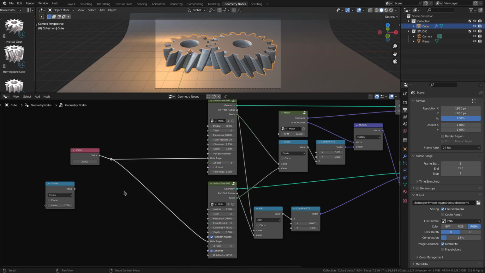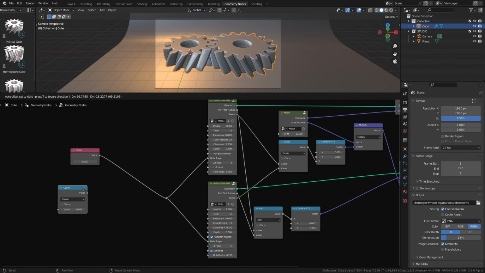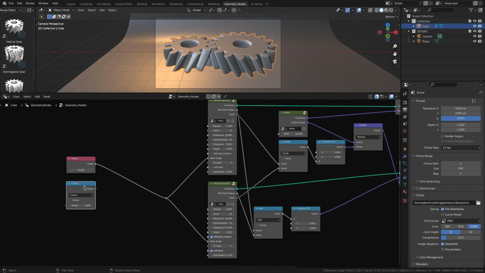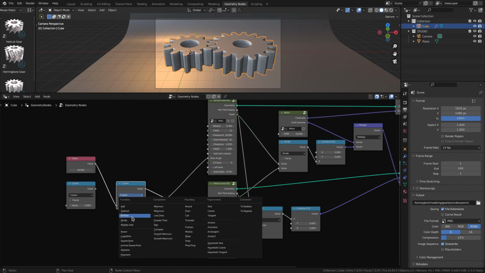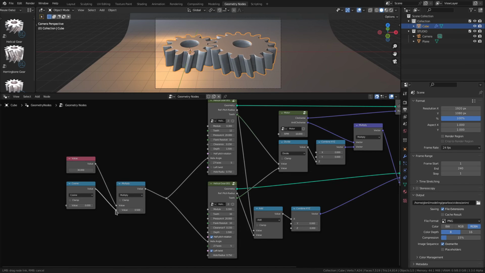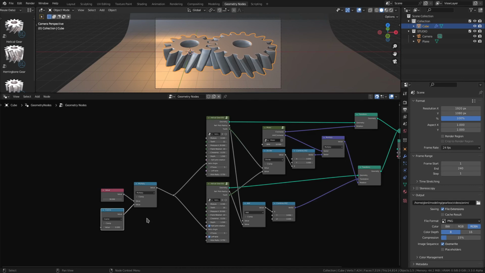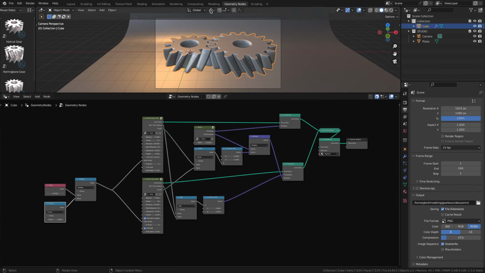We're going to take this and do a multiply on this, these two values together. Do a multiply, and that's our setup. Okay. So what we've done here, we haven't changed the video yet.